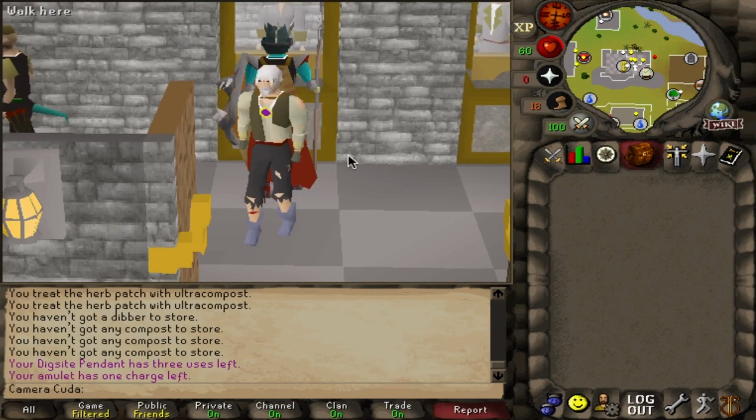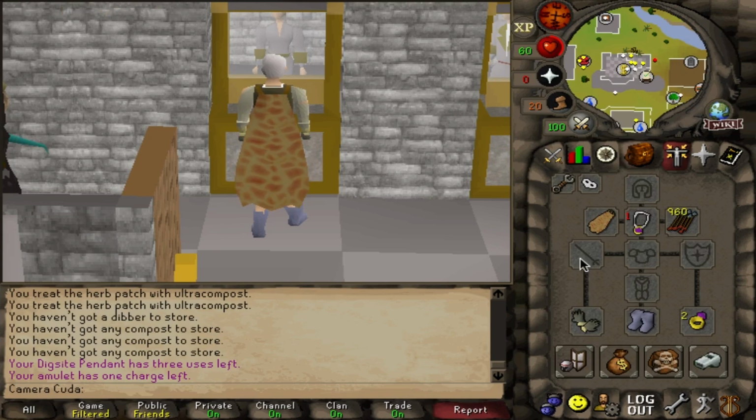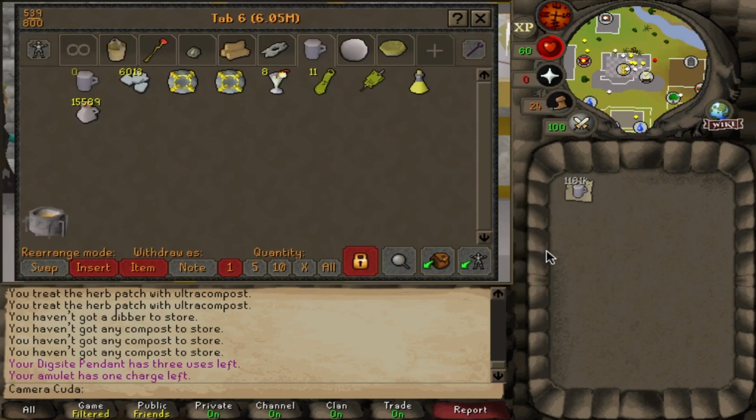Today's update is officially 1,181,000 Wizard's Mind Bombs. That is just staggering. It's worth 137 million coins currently, but it has been fluctuating a lot as the price of the individual Wizard's Mind Bomb has been up to 150 coins. That is so much. Thank you all.